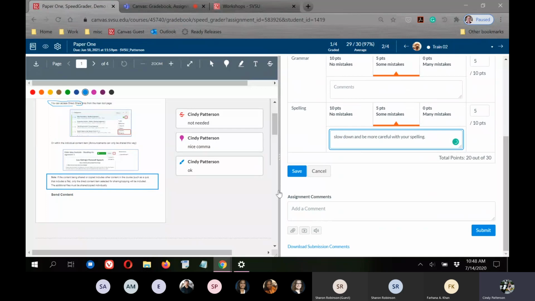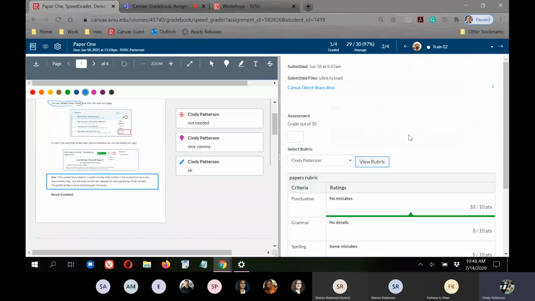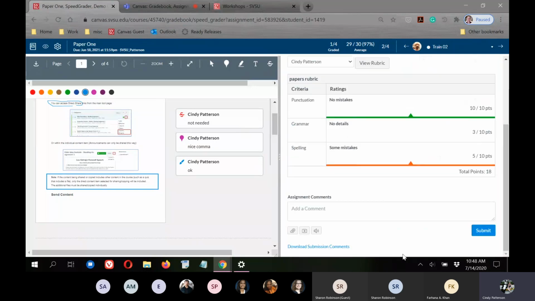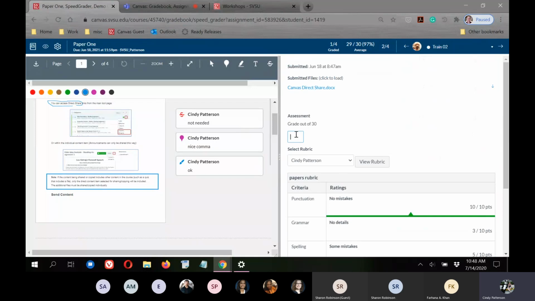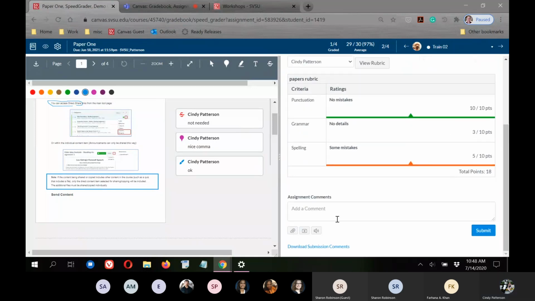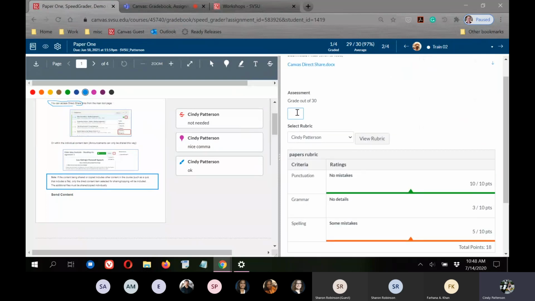Okay, and now once I'm finished, I want to make sure I click Save in order to save those comments. Now here I did not check that box for this. It added my points up, but it did not put them in here because I did not check the correct box. It added it up when I was looking at it, but it did not add it up here.